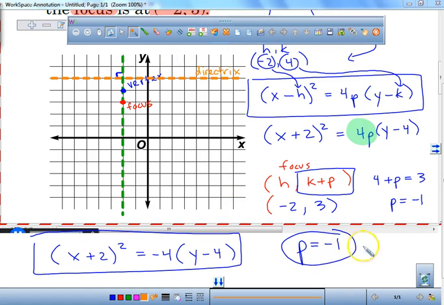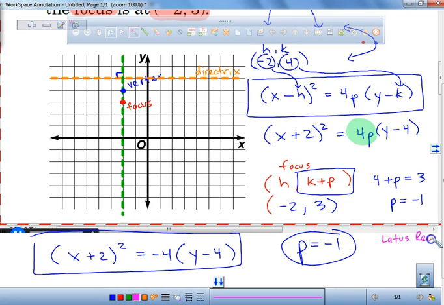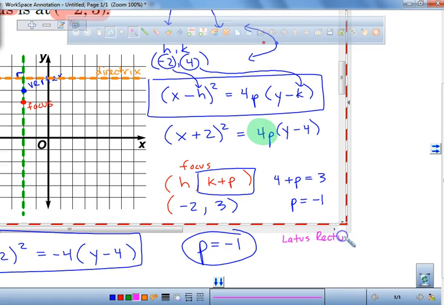All right, now, everybody, we need to figure out this right here, called the latus rectum. And yes, the latus rectum always passes through the focus, just what it does. By the way, what is the length of the latus rectum always equal to? The absolute value of 4 times p. And our p-value was -1, so we have to say it is the absolute value of -4. And the absolute value of -4 is 4. That means your latus rectum is 4 units long, left to right 2 from the focus.